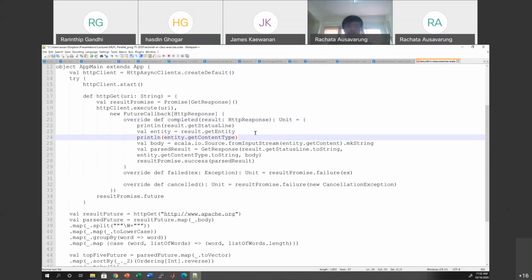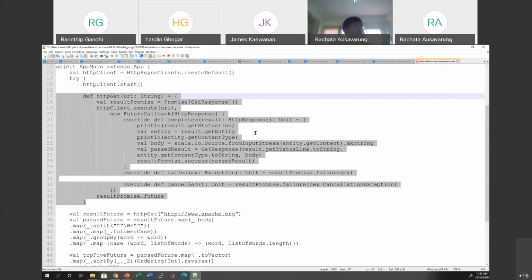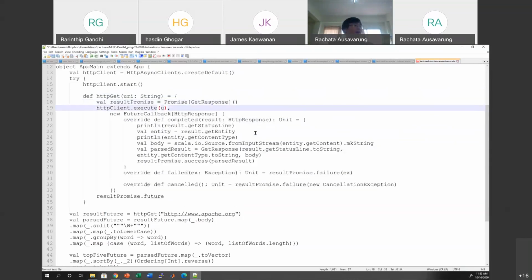Okay, so that's actually what the body is doing. Basically, this part in particular, you get the HTTP, right? And you basically have the input. So this is the beginning part that I have. This is basically UI, but essentially it's the same thing. You establish the client. Yes, exactly. And then you return the top five most used words in all the websites.